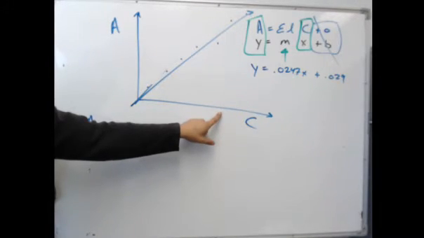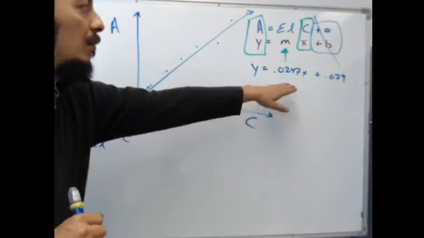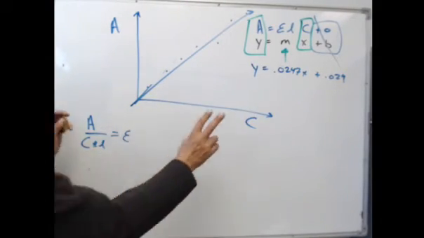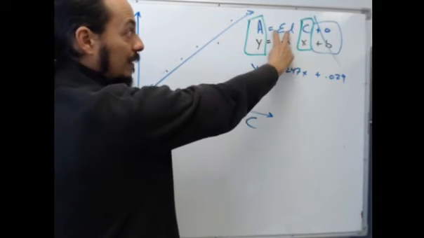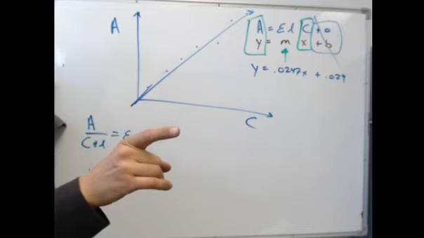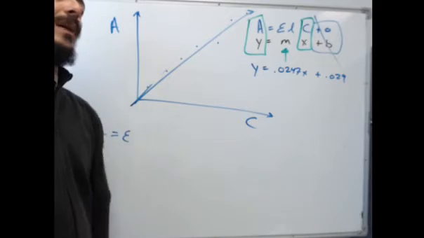Yeah, the concentration. So the reason I knew that happened is because if you remember from part 1 of the lab, notice the way this is set up. What's this slope going to be? Molar absorptivity, right? And if we remember from part 1 of the lab, we expect molar absorptivity to be on the order of tens of thousands to hundreds of thousands. So when I look at this, I'm like, oh, you're off by a factor of 1,000,000.